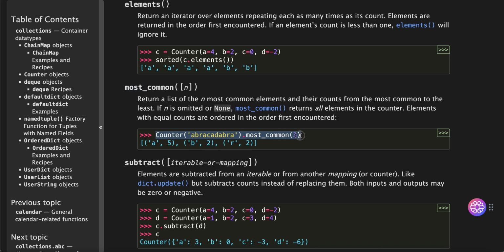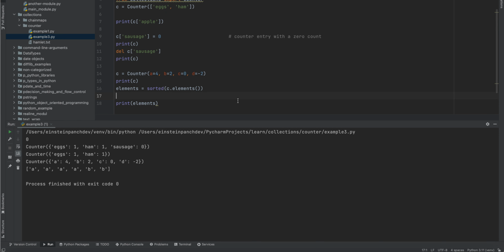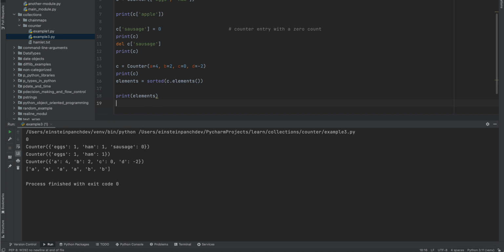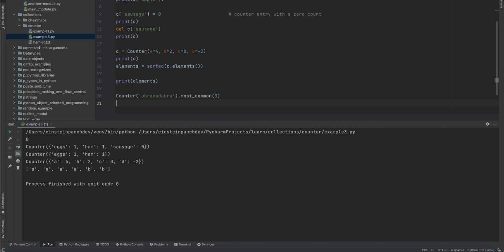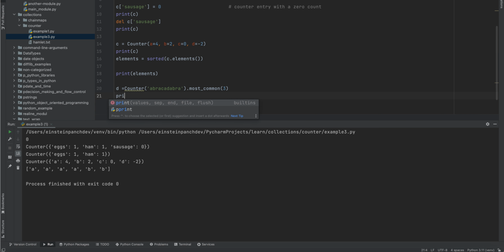Counter example 3. d = Counter(...), print d.